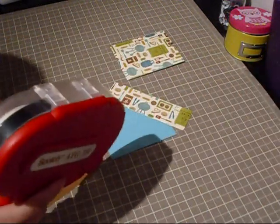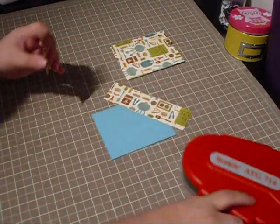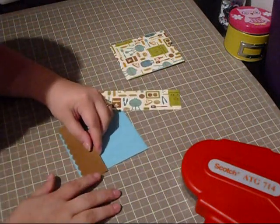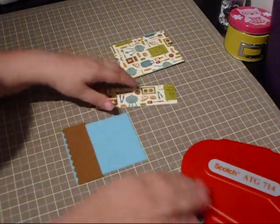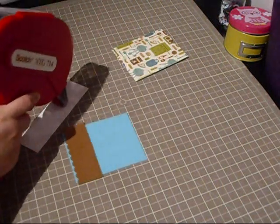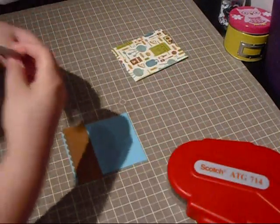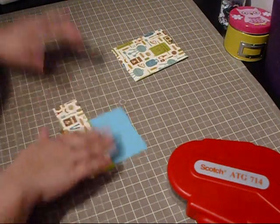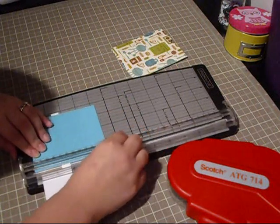Just gonna put some adhesive on the back of this, and I'm just gonna put it pretty much as close to the bottom as possible, and just leaving a little piece so that you can actually see the border. And then I'm going to get this other little barbecue scrap. And I'm going to run adhesive on this. And I'm just going to line it up. Perfect. And then I'm going to trim the edges off here using my paper trimmer.